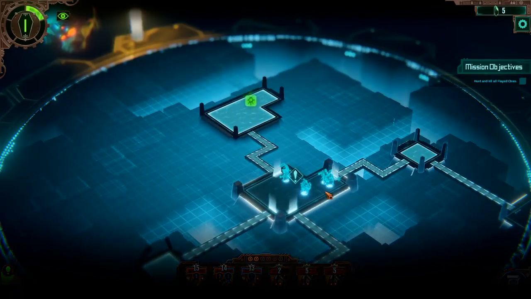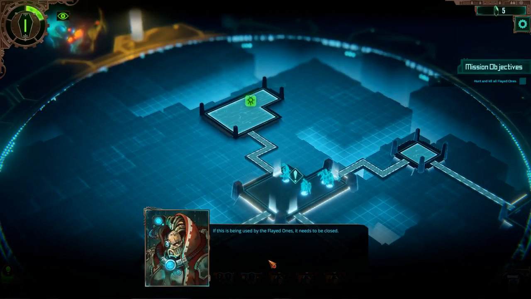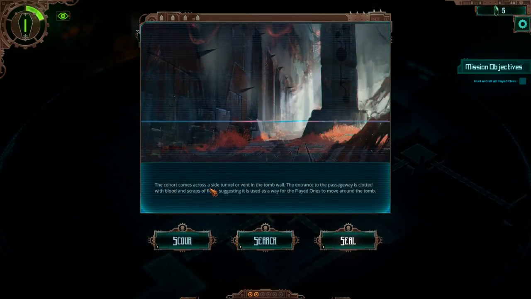Warning, our presence has been detected. If this has been used by the flame ones, it needs to be closed. The cult comes across a side tunnel or vent in the tomb wall. The entrance to the passageway is clotted with blood and scraps of flesh, suggesting you use it as a way for the flayed ones to move around the tomb.